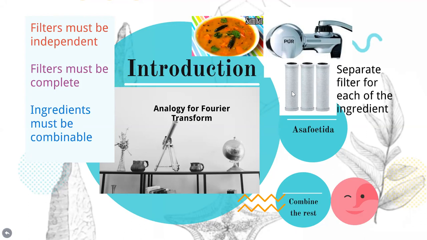Let us imagine the first filter is meant for collecting only the vegetable. The second filter is meant for collecting only the salt. The third filter is meant for collecting the asafoetida. Pour the sambar through the first filter — it collects only the vegetables and filters the rest. Pour through the second filter, it collects only the salt. Pour through the third filter, it collects only the asafoetida. Now it becomes easy to remove the constituent asafoetida which we don't like. We can reverse-engineer the recipe by filtering each ingredient. The filter's property must be independent — each filter is independent from others. The filter must be complete; it must collect that particular item completely. Ingredients must be combinable — it is easy to combine the rest of the ingredients later on.